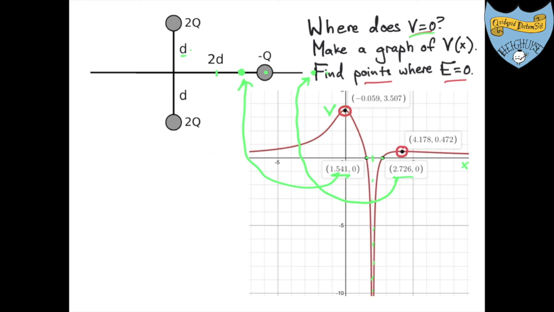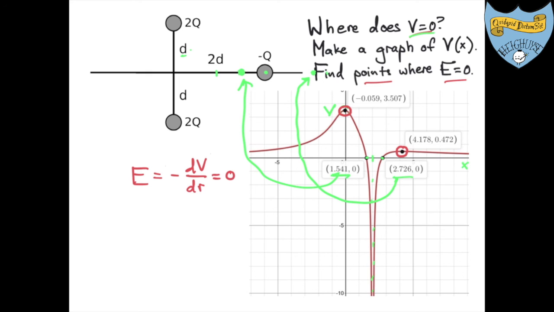A local maximum or minimum is a point where the rate of change in the volts is 0. And there was a fact that we wrote down early on in the unit, which is that the electric field is, in fact, the rate of change in the potential. So a strong electric field corresponds to the potential changing very quickly. A weak electric field means the potential is not changing very quickly. But importantly, if the slope, which is a rate of change, which is a derivative, of your graph is 0, that's a local maximum or minimum.